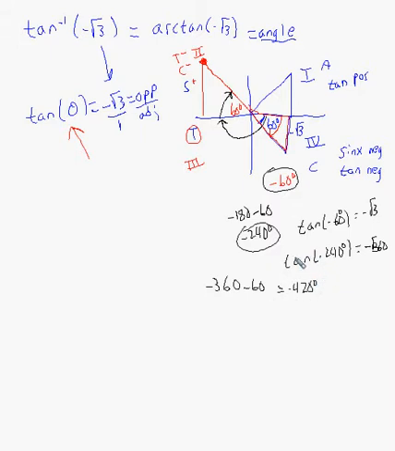Would be another angle. If you took the tangent, you'd get negative square root of 3. Well, this is messed up. This right here I think you should ignore. It was supposed to be negative square root of 3. Anyway, I don't want to redo the video. The idea is, there's infinitely many ways to have the tangent come out negative rad 3.